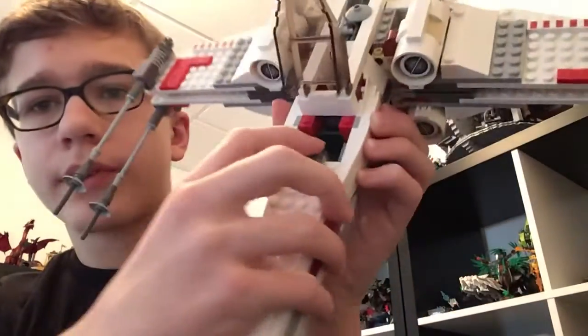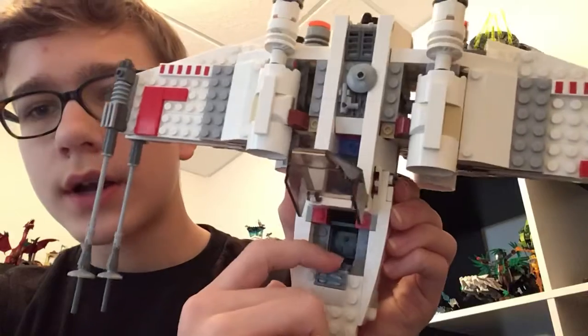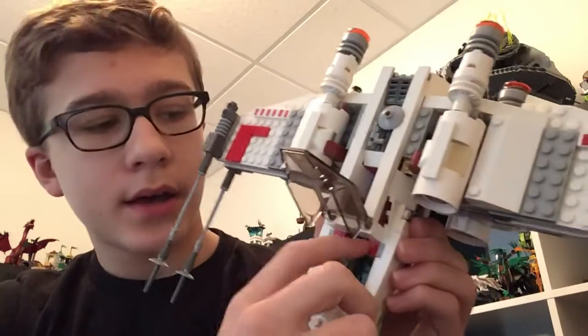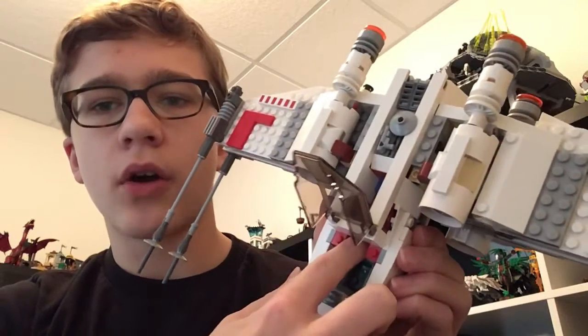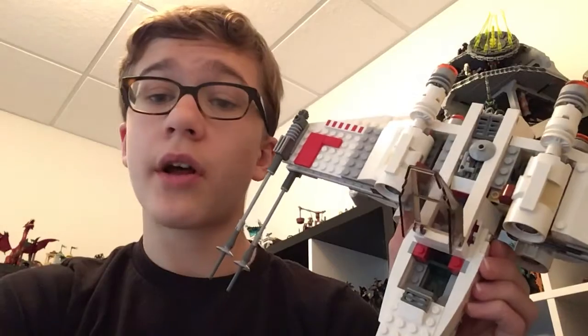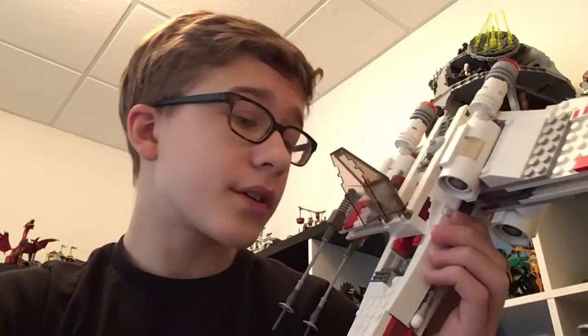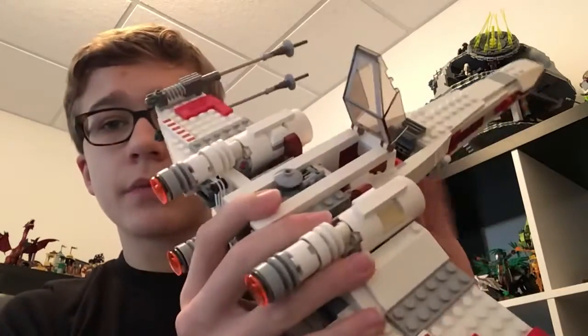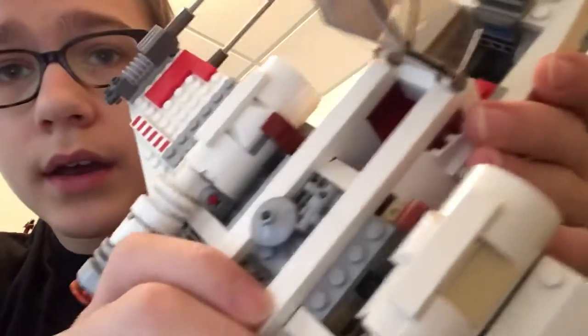Inside here, we've got one dark green chair. You don't get much detail inside the cockpit, but that's okay. Unfortunately, this hole back here, I don't know what that was there for. They totally could have blocked it off, but they just left it, and that's okay. Now, this detail is going to be very difficult to show you, but I'll do my best.